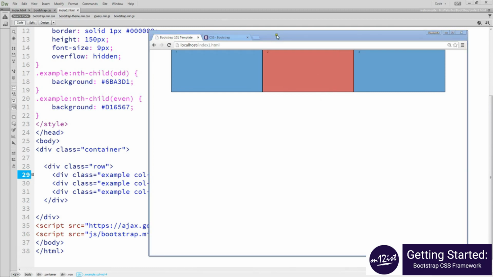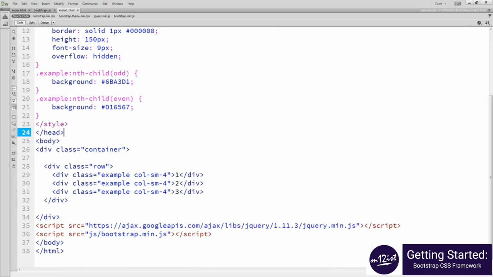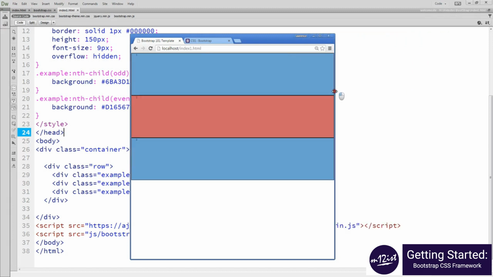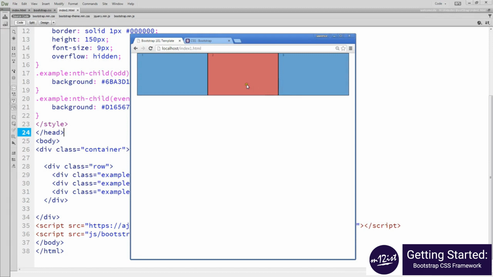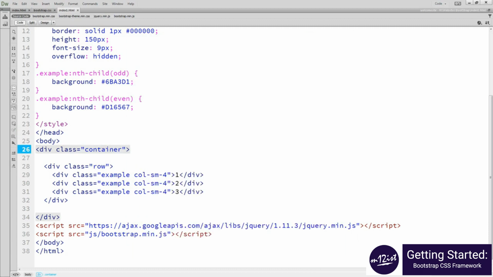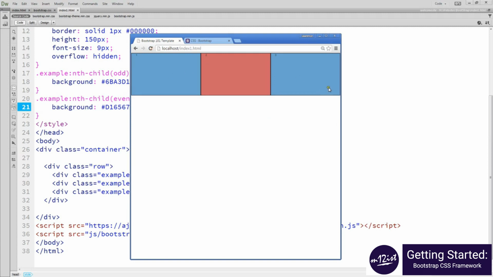As for the difference, if we change it to SM, we're just going to quickly change that to SM, save that, and refresh it. You see that on the larger scale on the desktop, nothing has changed. The only time something changes is when we get down to this size. We see that it's still the 3 columns, but once we shrink down under 768, we should see that that's the point where it stacks. So if we don't want this to stack at all, we can change that SM to XS, save that and refresh the page again, and when I refresh it, we see that we get our 3 columns back.